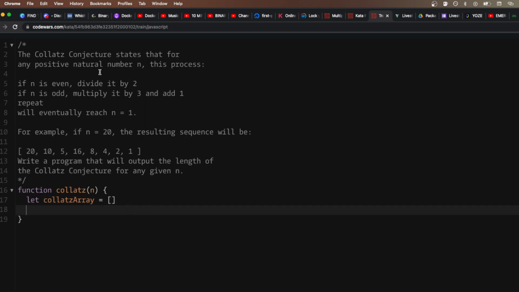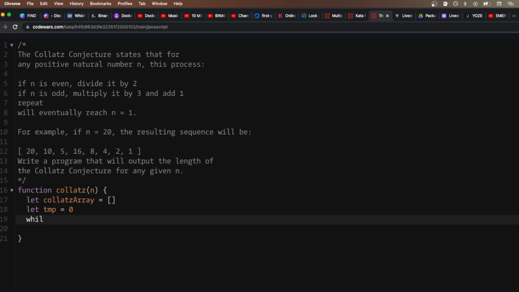I'll be doing this division and storing it somewhere in a temporal variable. And then let's just call that variable TMP. For now, initialize it to 0. And like I said, we'll do a while loop. Would I initialize to 0? I'll actually initialize it to n, because that's where it starts. It starts at 20 until we finally arrive at 1 someday. So let me just initialize it at n.